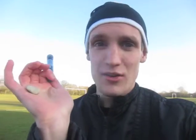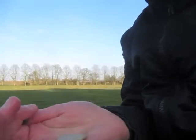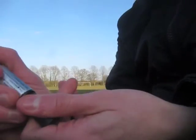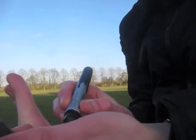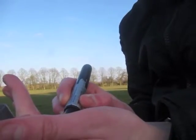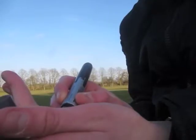To play stone face, all we need is this — a pen. So you get one of these, you get your stone, and then you are ready to play. What we do is take the stone in our hand, get the pen, and draw on the stone. We draw a face shape onto the stone.